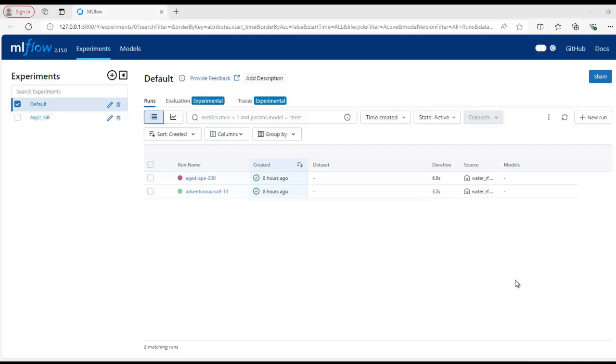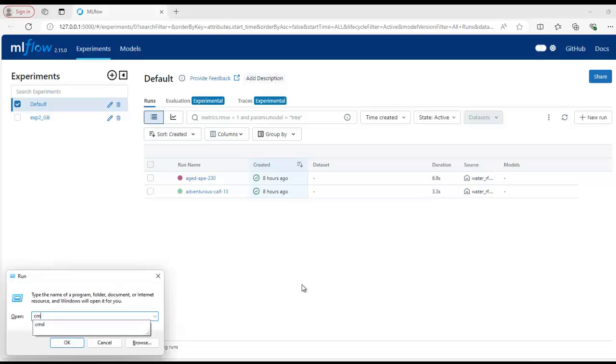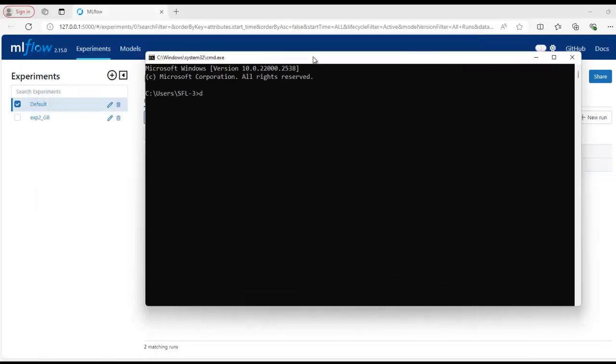So let's move on to the practical part. We will start from scratch. Let's first open command prompt, move to D drive, and create one directory, exp_mlflow. Let's press enter. Let's go inside this directory and open VS Code from here using the command code dot.